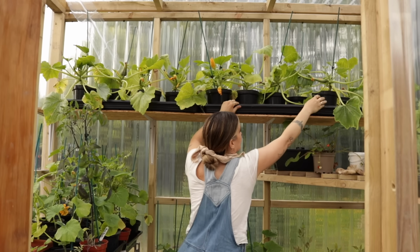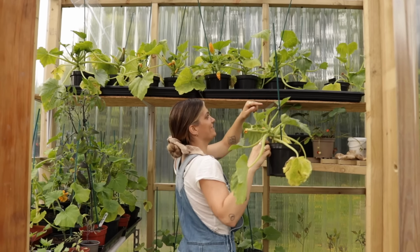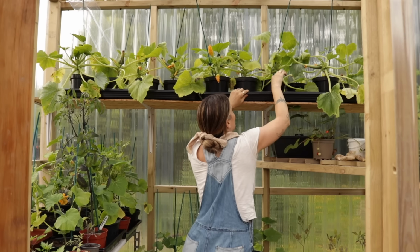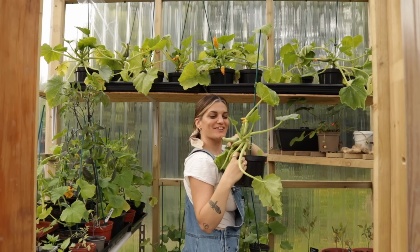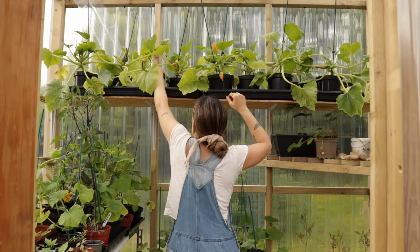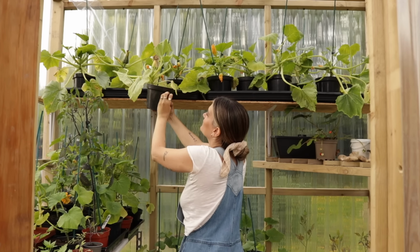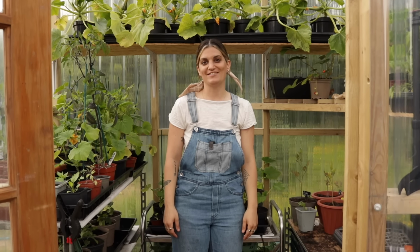But as you can see, we've got a lot of fruit coming. I think we're going to be overrun with courgettes because nearly all of them have got courgettes growing. It's exciting. Hey, look, there's loads. So now I'm done in the greenhouse, I'm gonna go and harvest my garlic because it's finally ready.